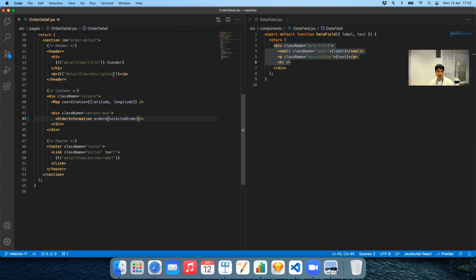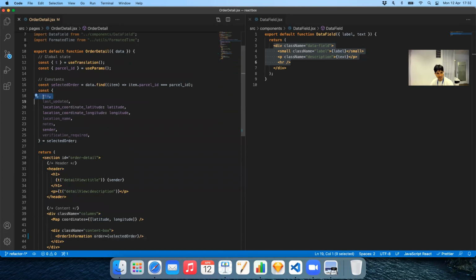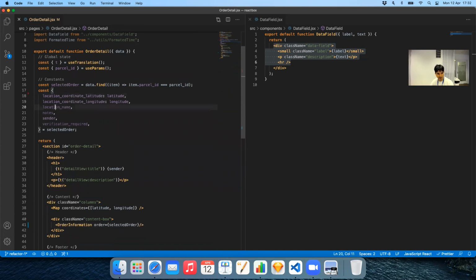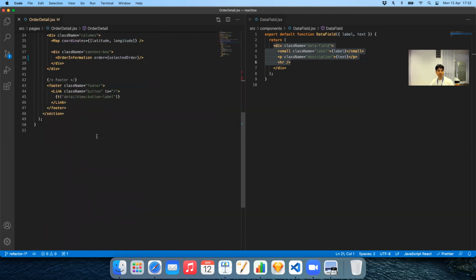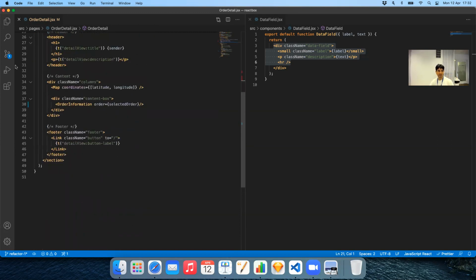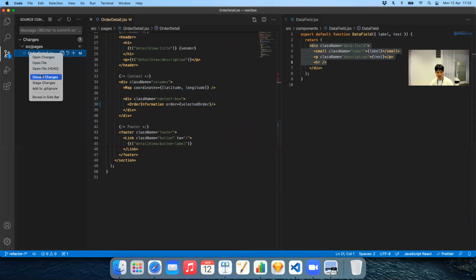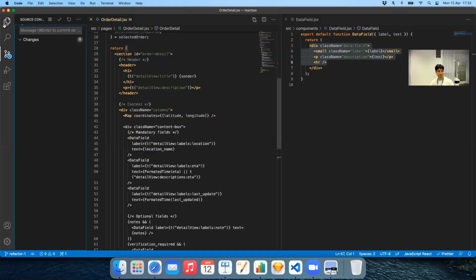Selected order. And you can see that this field disappeared. You can see that they are gray, a darker purple than this purple. That means that they are not used anymore here. So you can see that the project goes way lower. So let me discard this one and see the finalized refactor.